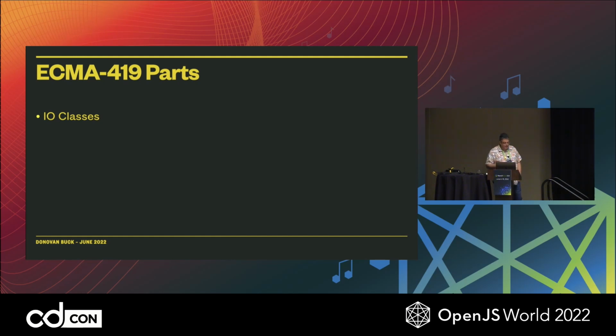So let's talk about the parts of 419. There's I/O classes, which are classes for all the connections to hardware peripherals that we might need. Digital, analog input, PWM, serial, et cetera, all the ways that we communicate with different devices. They have a constructor, pin specifier, and a port specifier. All of them do. They all have read and write methods, depending on whether they're input or output, of course. And they all have a format property, so we know what kind of data they're serving up to us. And then they all have 3 callbacks: onReadable, onWritable, and onError. That's it. It's that simple. So a very consistent interface for those I/Os.